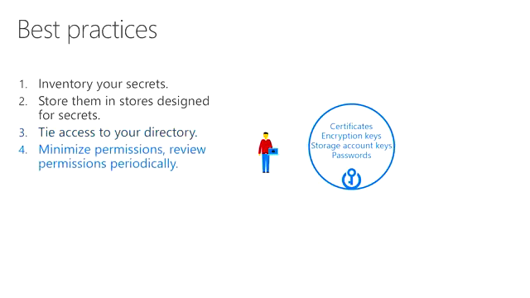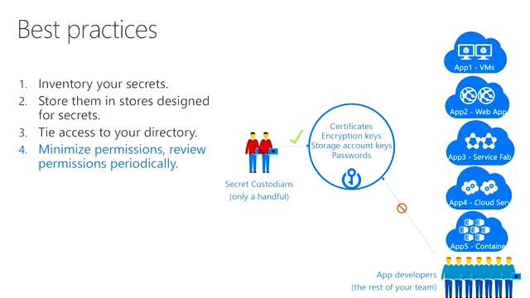Next, minimize your permissions. There's a lot of people typically on a development team, maybe 50, maybe 100, maybe 500 in large corporations, but really not all of them need direct access to your secrets. There's typically a handful of people, whom we'll call custodians, who need to be able to manage these secrets, add secrets to your key vault or whatever other store that you use, read from them, rotate them, and so on. You might have a large team of developers building a variety of applications. They do not need direct access to your secrets. Their applications do, but again, not all applications do. Only the specific application that needs that specific certificate or key should be granted access. Everything else should not be.